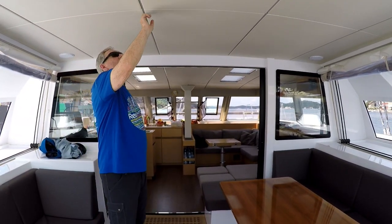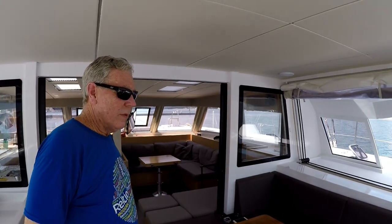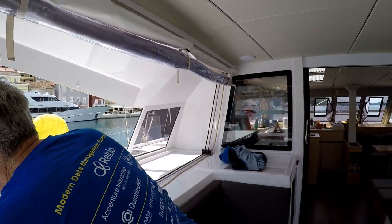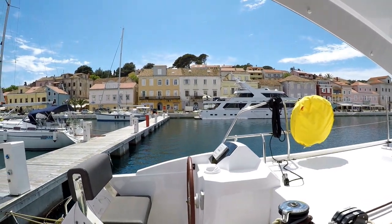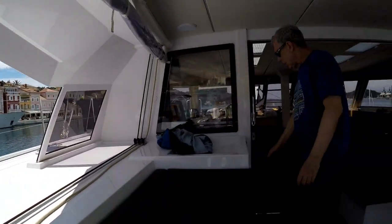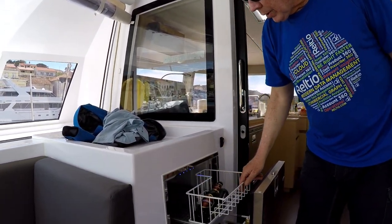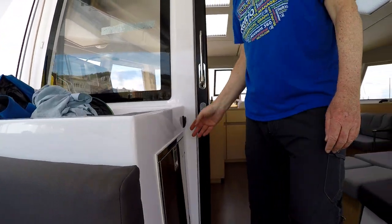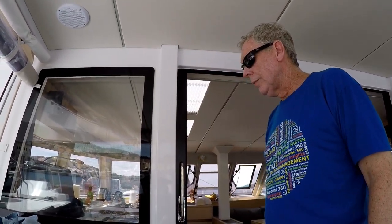The lighting is well done. These strips in between the panels here are lighting strips, and it provides a real nice glow to the cockpit. Here's the switch for those lights, right there. So if you're boarding the boat at night, you just hit that little switch by the port helm station, and that will turn the lights on. There's room here for an outdoor fridge for drinks. Very well thought out. The main cabin light switch is right here, so you can turn those on from here as you're entering the boat.